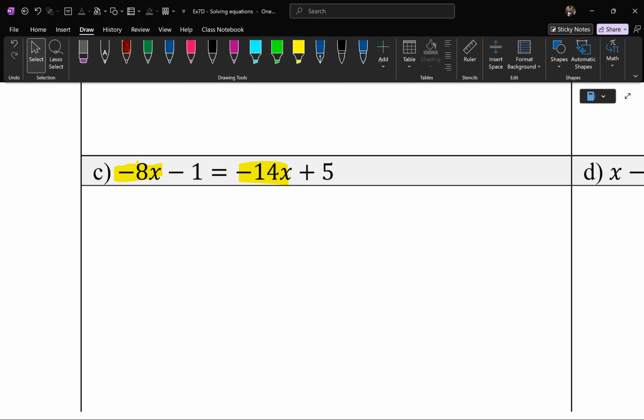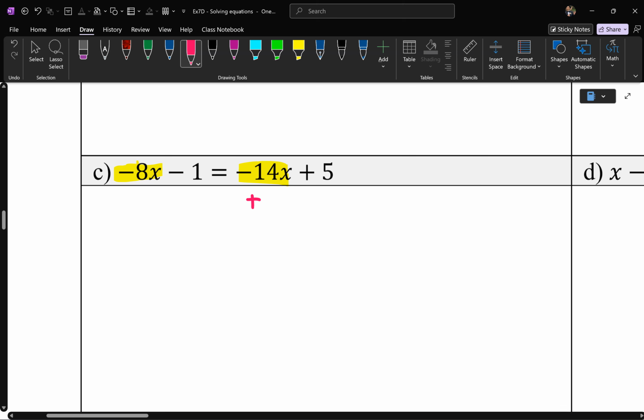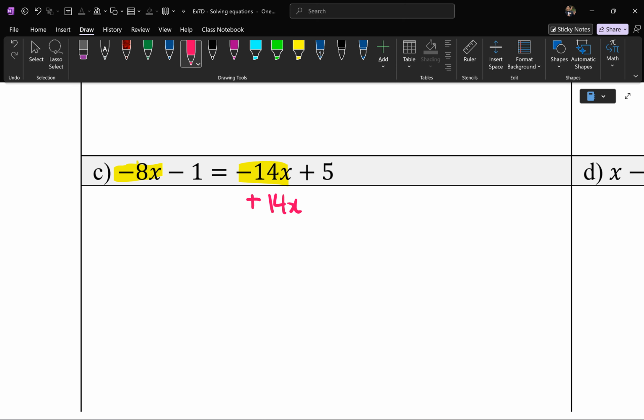No, negative 14. Negative 14. Think about the number line. Which one is the smaller value? The more negative you go, it's actually negative 14. And you can test it and you'll see what I mean. If you did plus 8x, you end up in a negative zone there. So in this case, it was easier to actually do plus 14x because that's the smaller number. I know the number is 14, but the negative tells you it's more smaller. So plus 14x on one side, plus 14x on the other, and you'll see. Very good. Oh no. 14 take away 8 is? No, sorry.